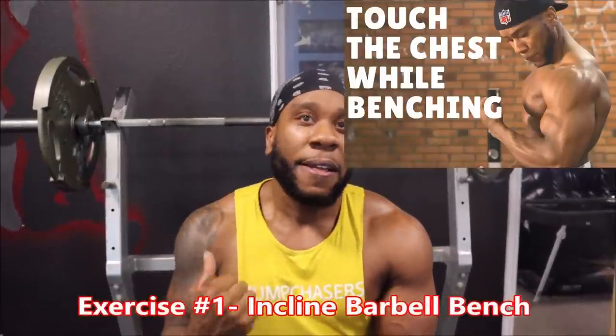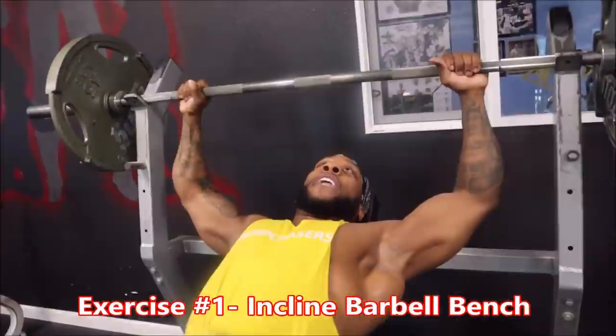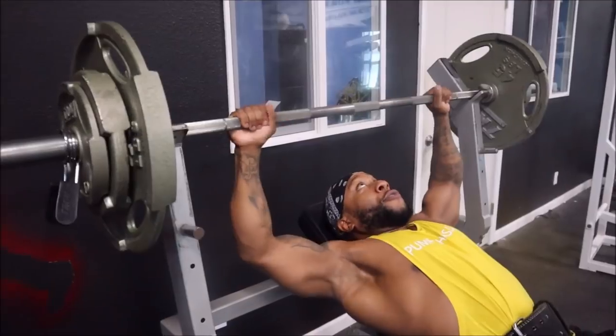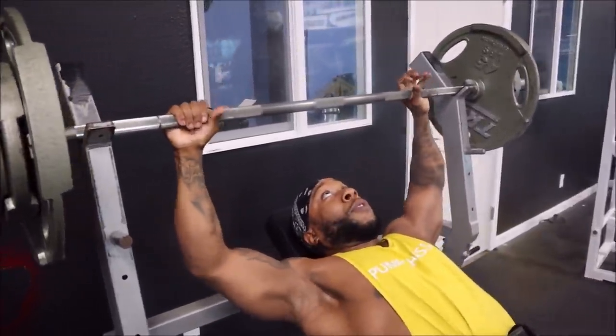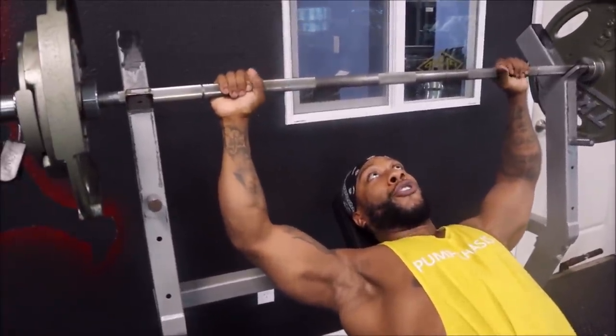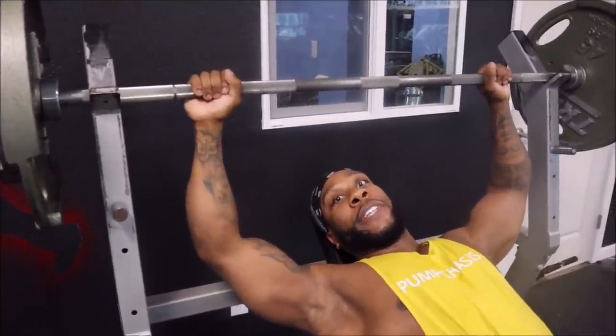I got some problems with a little incline bench. Now the golden question: touch your chest or don't touch your chest? Guys, I just posted a video a day or two ago. Go watch that video, should you touch your chest or not? Lots of insight to give you some more context on the topic. Whatever you decide to do, just make sure you control that weight. Full range of motion, full control. Controlling the weight ensures your muscle receives the stress. If you're throwing the weight around, you lose tension, believe it or not.